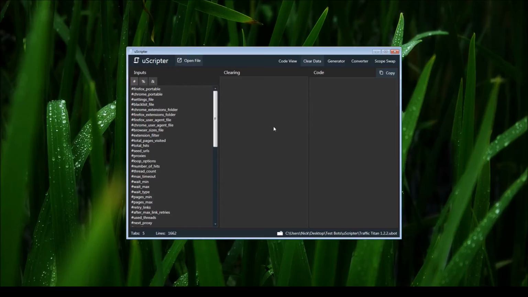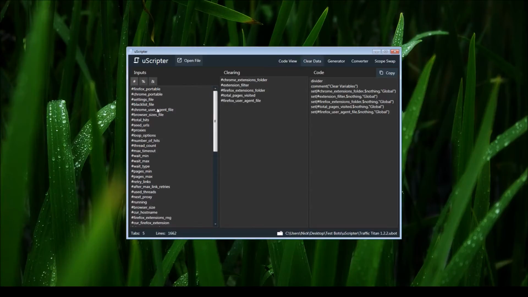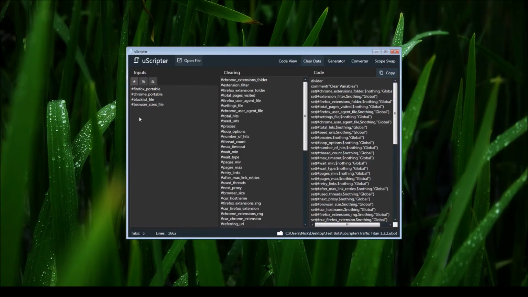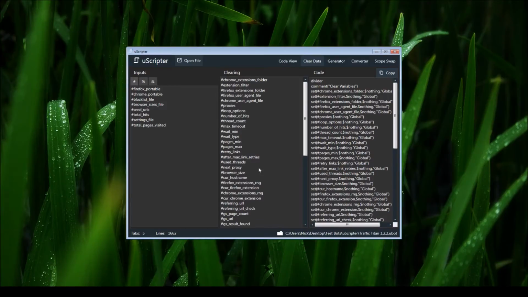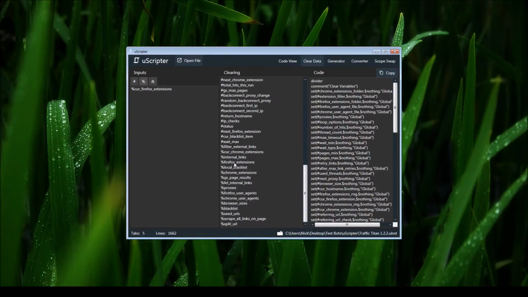Typically what you want to do is clear specific settings or variables, lists, and tables. So what you can do is you can click and choose, I want this one, this one, this one, or maybe you pretty much want all of them except for these couple. So you can do that, and it's going to create this code for you automatically. We can come over to the list, we can do the same thing. We can do that, or perhaps we want to do all of them except for a few. It automatically creates the code.